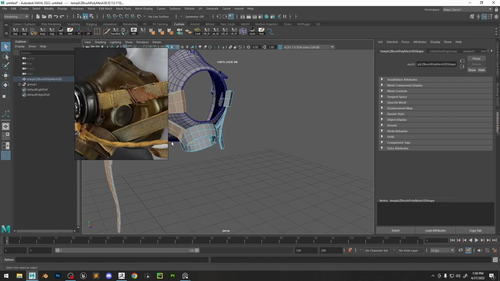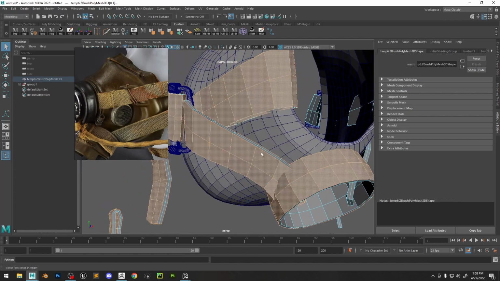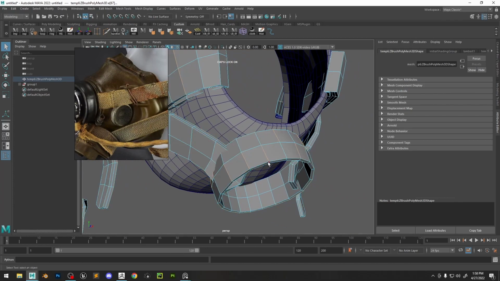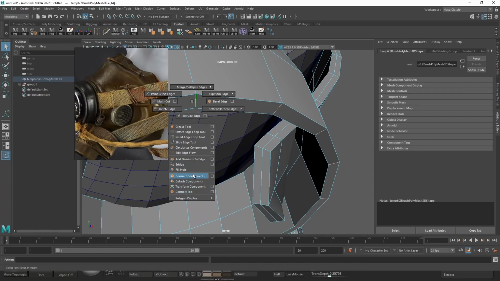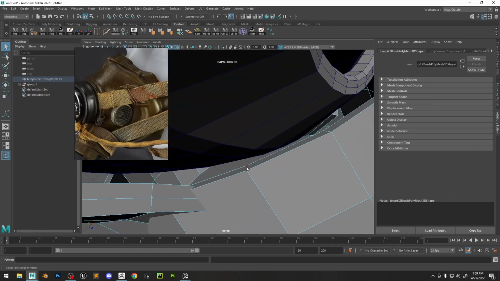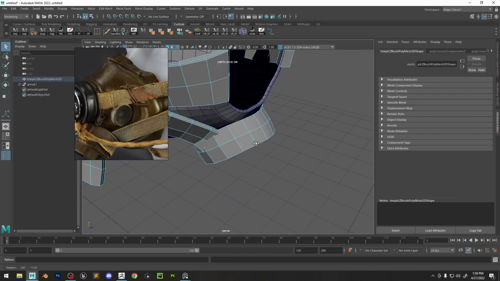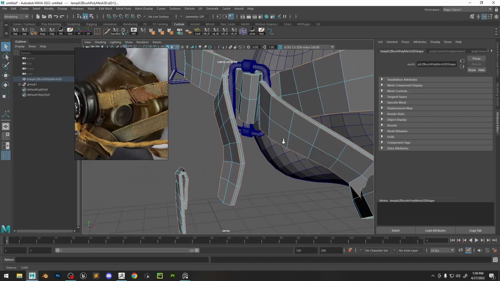I'm just going to select all those. Actually, this is not matching. You can see all the others have an edge there. Now let's go to face, to edge parameter.